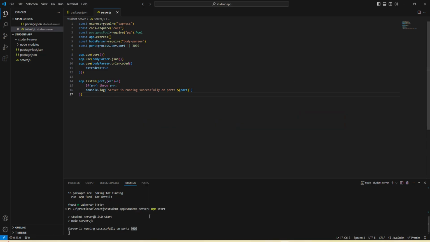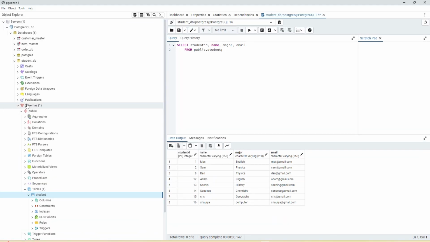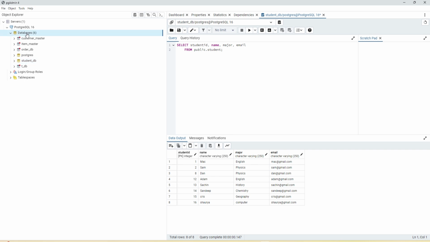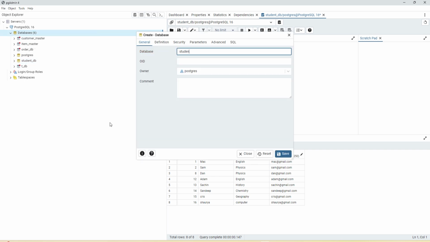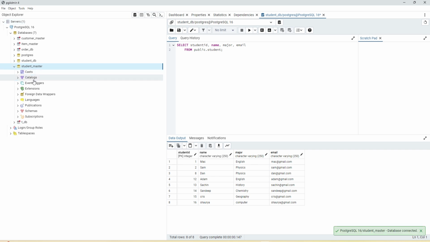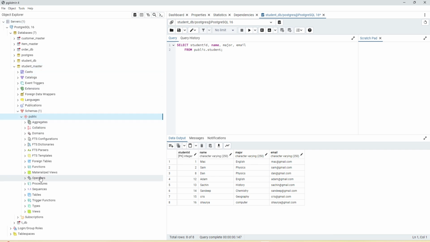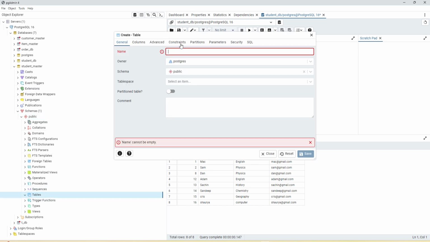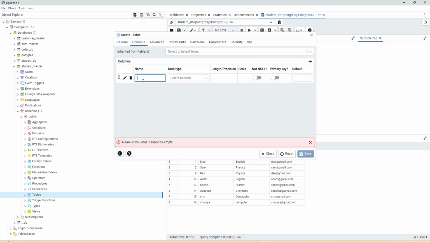In order to configure the database attributes, first we need to check whether we have the table and database existing on the database side or not. So let us create a new database so that you can have a clear picture of how it will be. We can save it. Here we can add inside schemas and inside tables. We can add one new table by using the create table option, and here we can simply add our table name, and we need to create the columns.